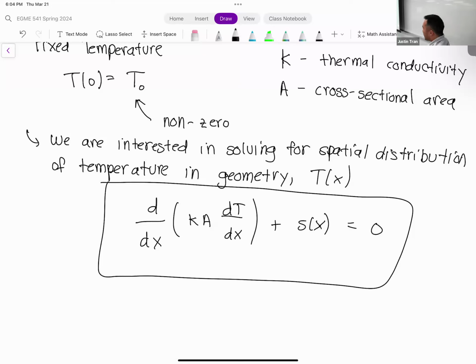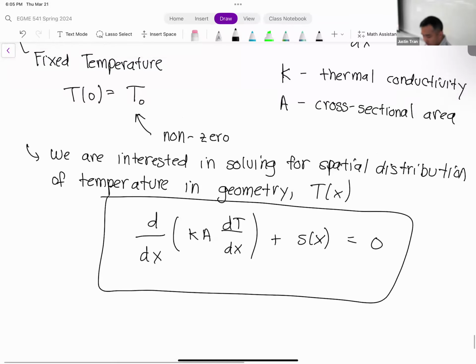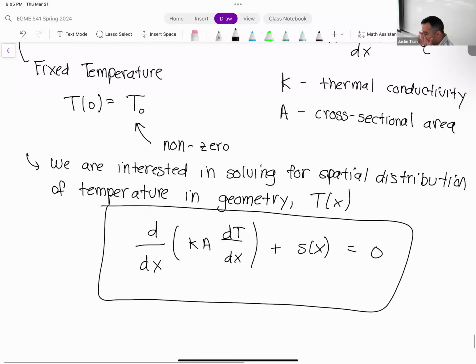Okay. So the names of the terms change, and the symbols that we use for the terms change, but mathematically this is identical to 1D elasticity. All right. So I'm skipping the derivation of this equation, but just know that you can obtain this equation by applying conservation of energy inside the material. All right. Any questions on this so far?